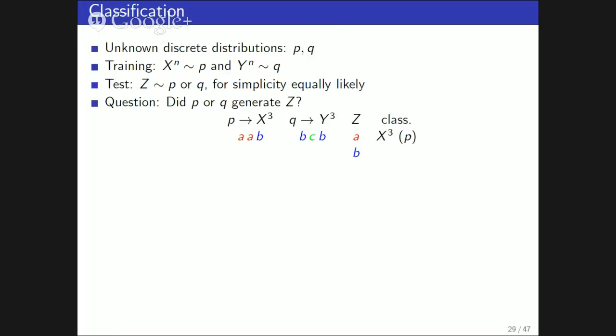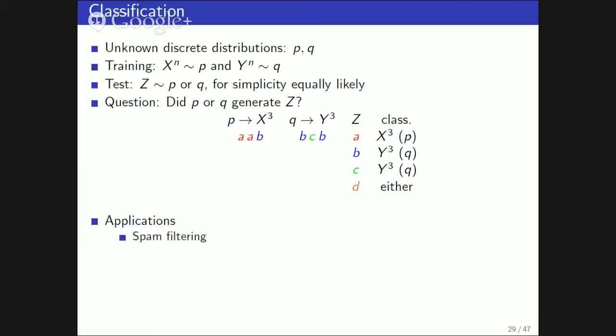And now this new one I need to classify is A. So A appears more times here, so most people will say that it corresponds to AAB, which is P or X. On the other hand, for B, most people will say it's closer to BCB, so I'll classify it to BCB, which is Q or Y. And again, I'm using those extra letters because I'll need them later on. And for C, again we say Y or Q, and for D we say either one because we have not seen it.